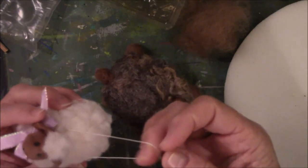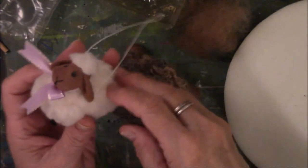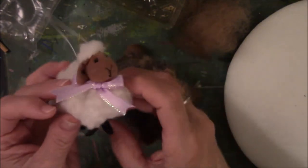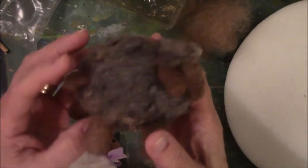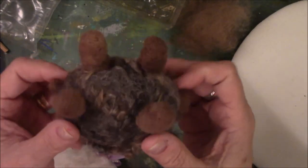It was given to me by a woman who was my pen pal who lived in Holland, Michigan. I've kept it all these years, and she sent it to me, and I thought it was so adorable. It goes everywhere we live, and now she has a companion. Isn't that cute? Isn't that sweet? There's little legs.